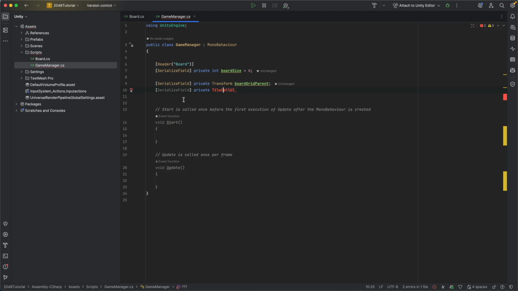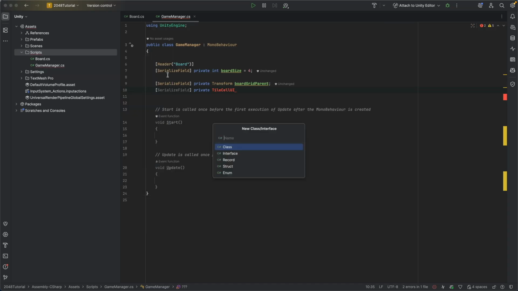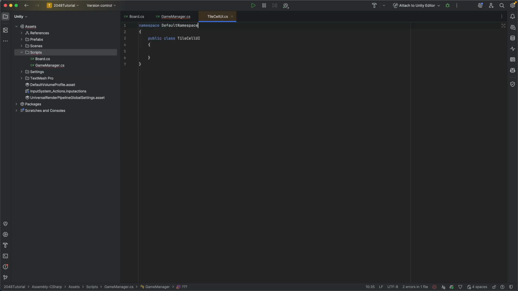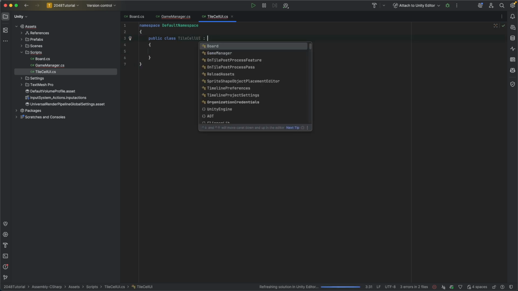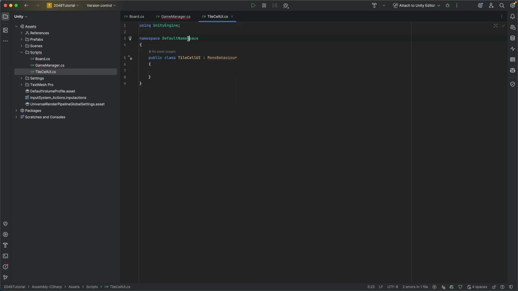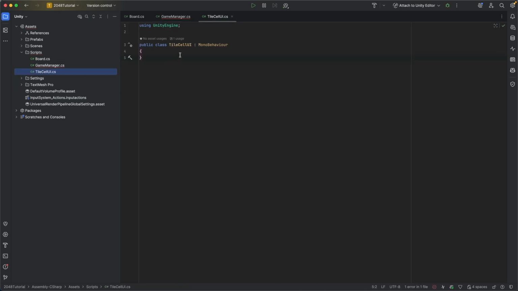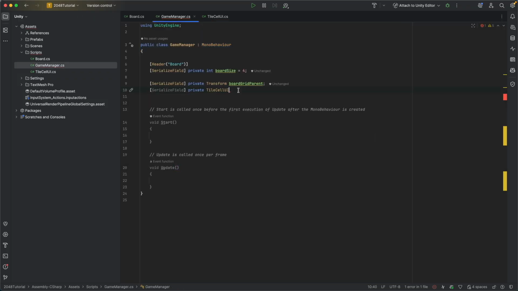Let's actually create this class. So inside my ReSharper, I'm gonna add another class, and then I will call it that, and then inherit from MonoBehaviour, and remove the namespace. Okay, so now the GameManager can actually accept this type, so make sure you add this class. We're going to implement it in a second, but for now the TileCellUI will be recognized, and then let's call it tileCellPrefab.